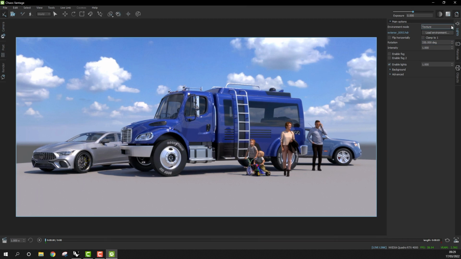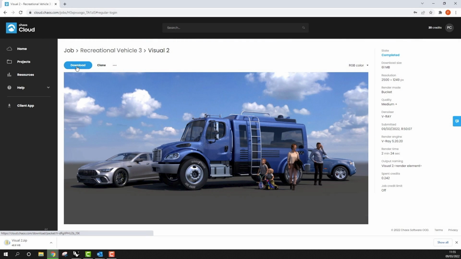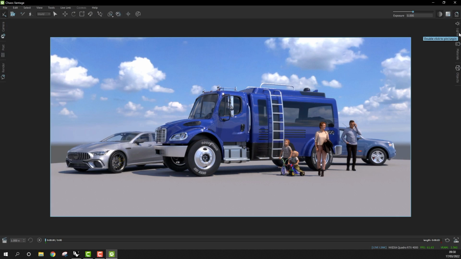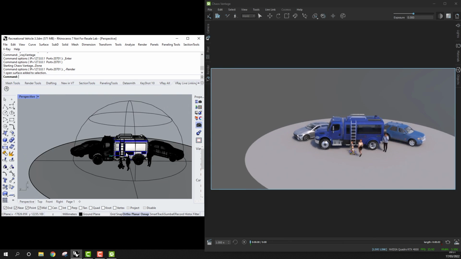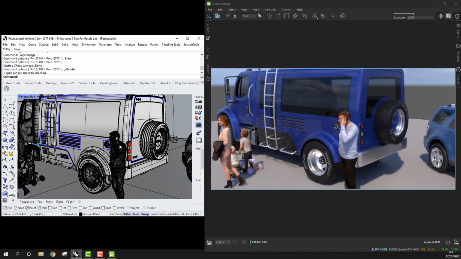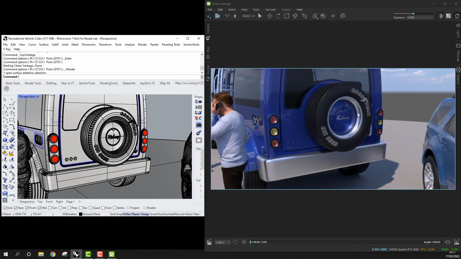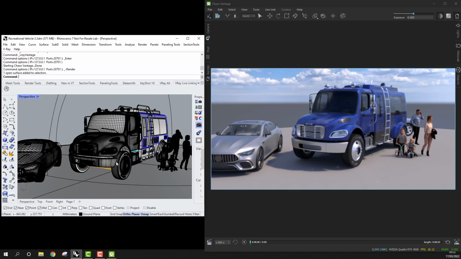I can double-click on any of the tabs on the 2 panels to minimise the panels and achieve a full screen view. I've done this so we can compare the Vantage render with the Chaos Cloud render from earlier. And as you can see, they're looking quite similar now. I've now put Rhino side by side with Vantage to give you an idea of how quickly the ray traced view updates. As I move around in the Rhino viewport, you'll see that Vantage updates immediately, and when I stop moving, there is just a very small lag as the Vantage denoiser kicks in and cleans up the image.